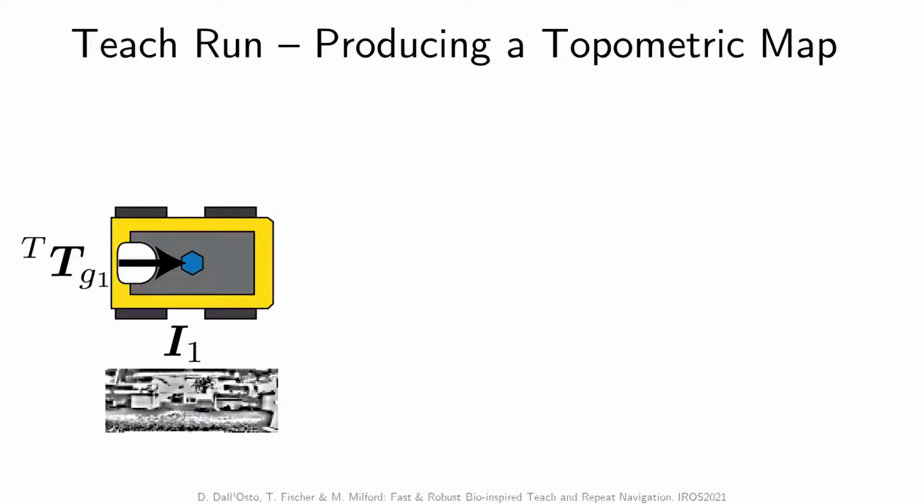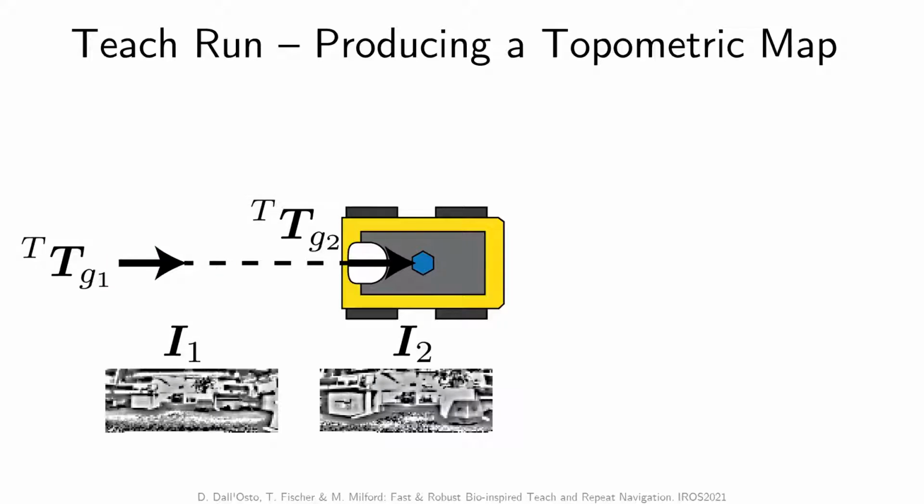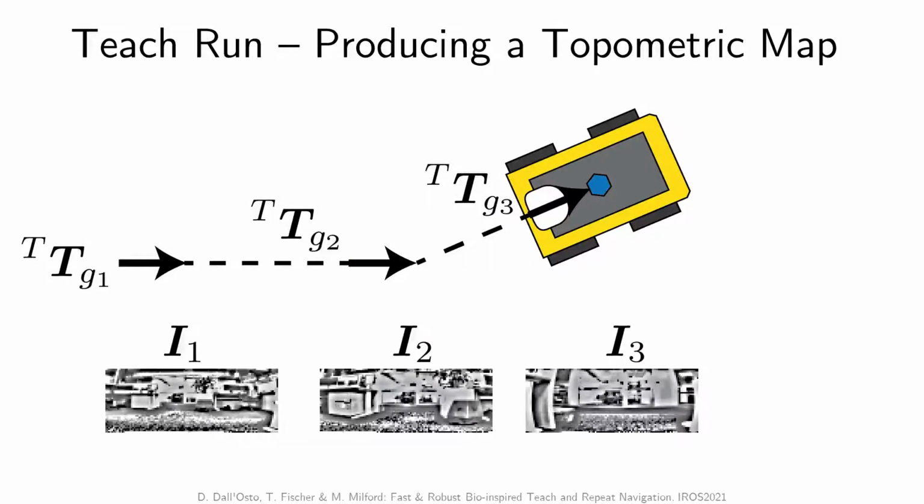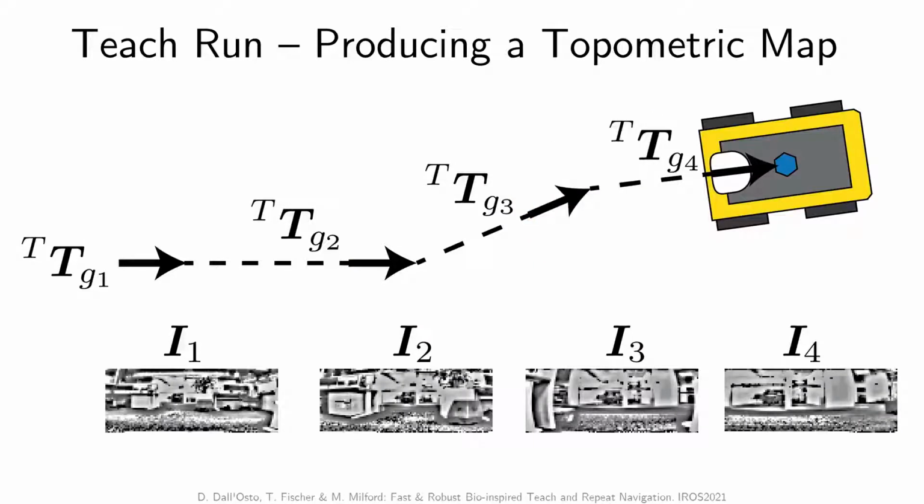The first part of this approach is the teach stage. Here, the robot is driven along a desired route by a human operator. At regular distance intervals, the robot stores its current position obtained by dead reckoning integration of the odometry signal, as well as an image of the current location. Because odometry noise is integrated during dead reckoning, this map will not be perfectly metrically consistent, but it still captures the topology of the route and is locally accurate.